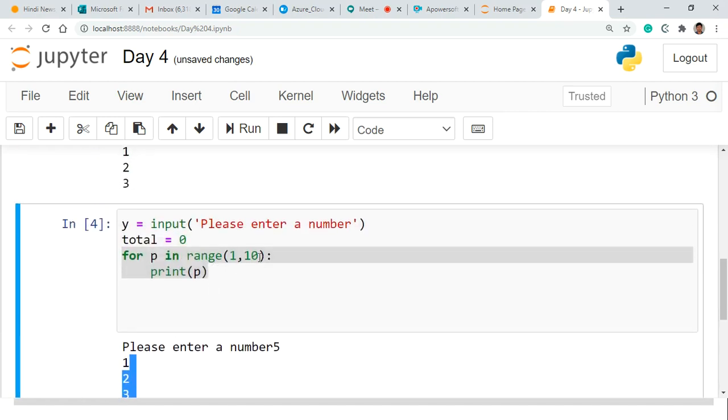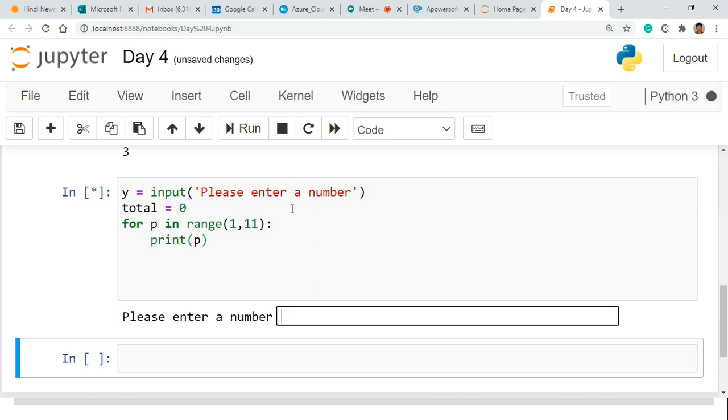Because Python says whatever you give, I will consider minus 1. If you have to run till 10, you have to give 11. So 1 to 11 means not including 11. Before 11 it will stop, like how we understand indexing, how we did in our other examples, right? So if I do it like this, let's see what we are going to have for the print.